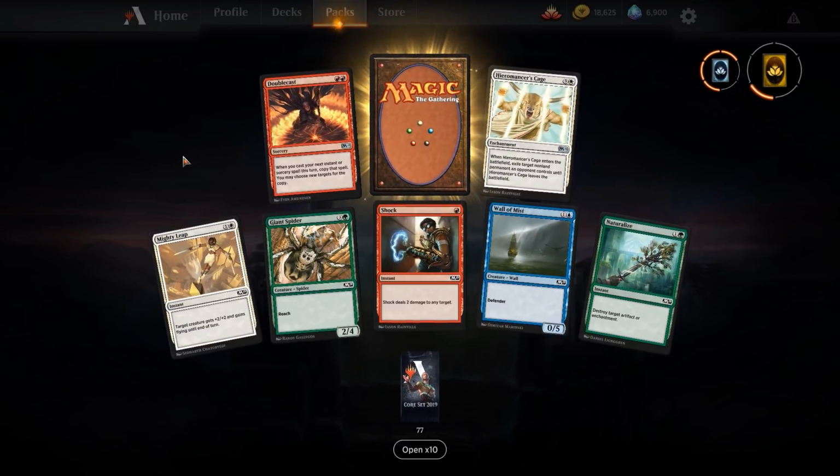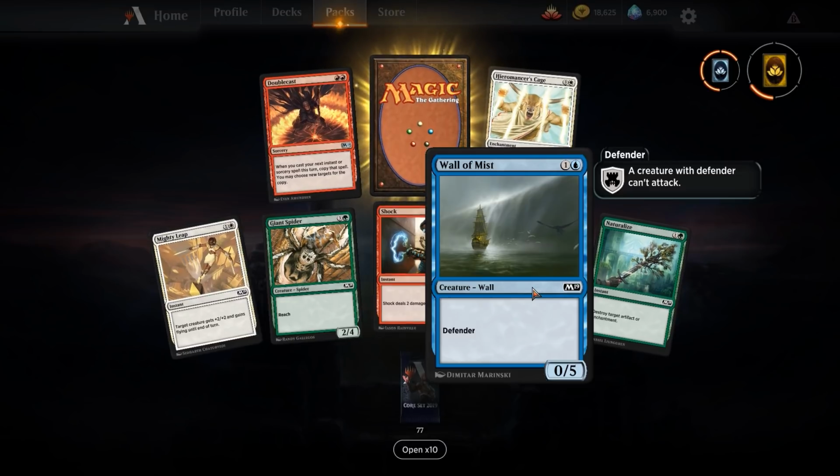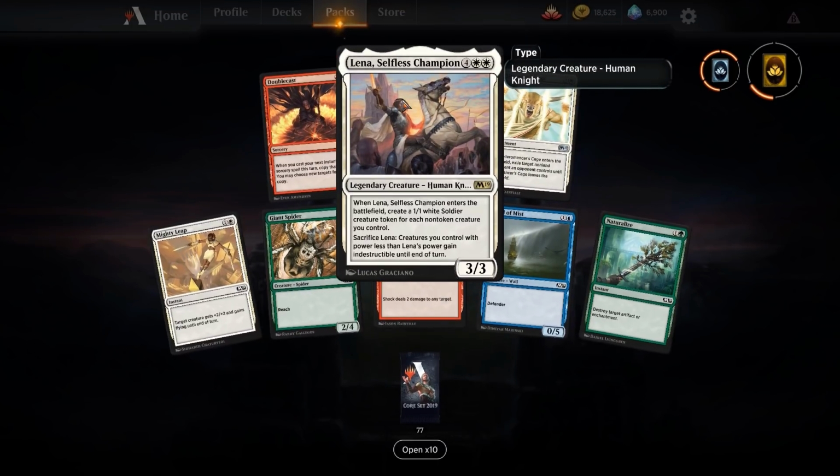Alright, double cast, we get another one of those. It's very nice to see. I like Shocks to be getting a reprint as well. Wall of Mist is a pretty sweet card in the new Defender deck that I'll be making. Lena, Selfless Champion. I don't know about this one actually.